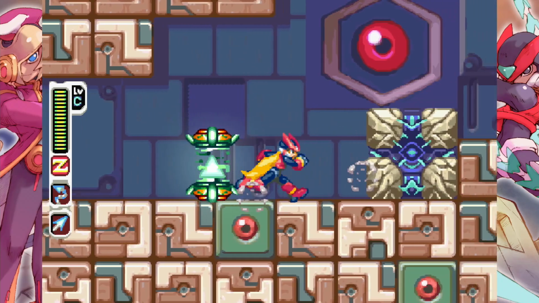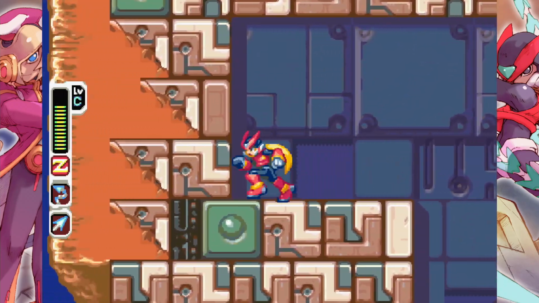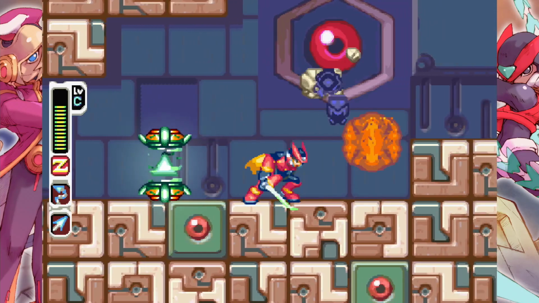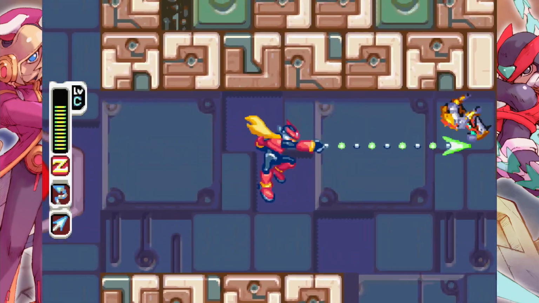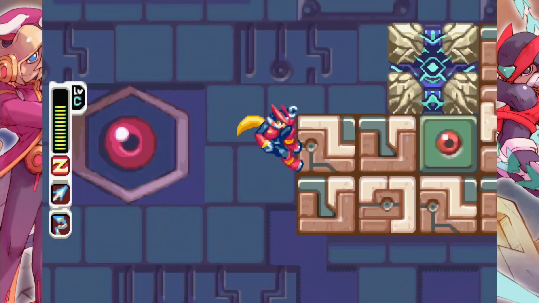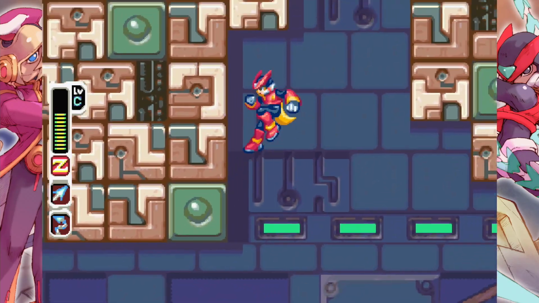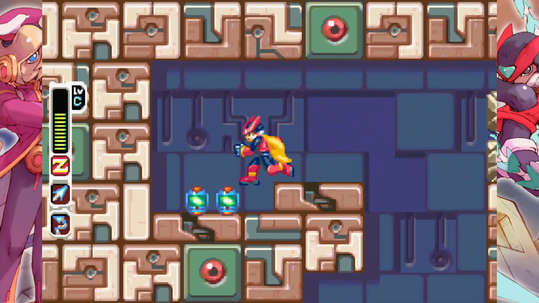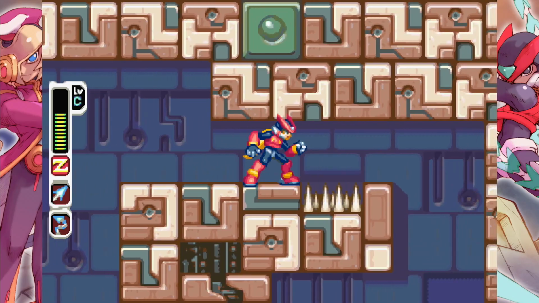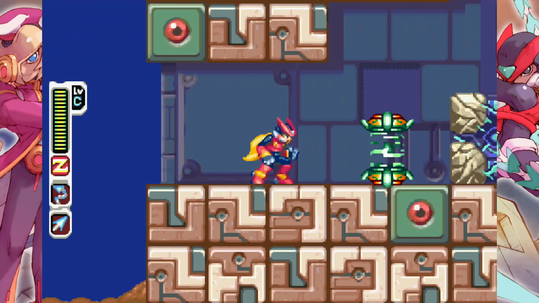That's interesting. Oh, these are breakable blocks. So, break part of them, but not all of them, so you can still get places. Can we still move them? Nope. I don't know if we need the chain rod for this next sub-tank. We're getting a bunch of our E-crystals back, though. That's good. Oh, boy. Nope. I tried. I didn't jump quick enough. I mean, it's not a big deal.